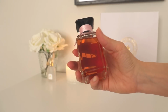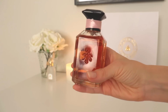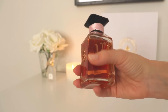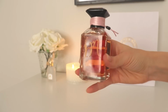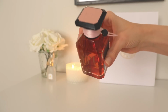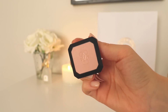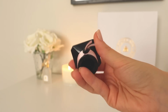So as you can see, the bottles are absolutely stunning. They are a square shape, but they're also multifaceted, and they do of course come with the signature trademark bee on the back, which I really love. I think the bee is so cute. I've always loved the bee bottles and the bee branding for Guerlain. And you can also choose to personalize your bottle by having your initials applied, and I did choose to have my initials placed on my Spiritueuse Double Vanille, but I did not have it on my next fragrance I'll show you. So these bottles are drastically different from the previous bottle, but I do love them.